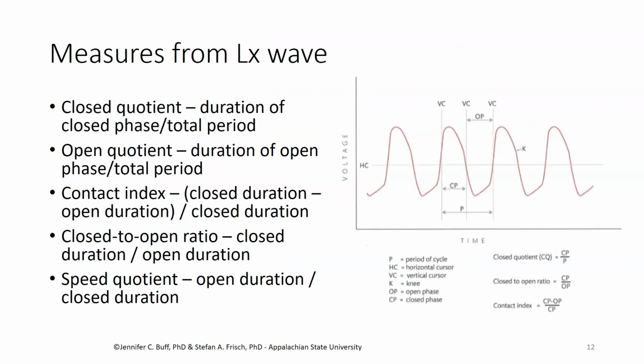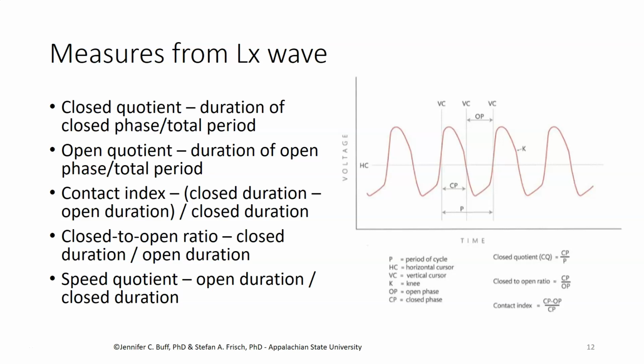Various measures can tell us about the movement of the vocal folds and the opening of the glottis in the laryngeal wave. The closed quotient is a commonly used measure which looks at the duration of the closed phase, so how much of the cycle is quote-unquote closed. Given that this wave is a kind of a continuous thing, you have to pick a point that you're going to call closed versus open. In the graph at the right there, that would be at that line indicated by HC, about halfway up the wave.